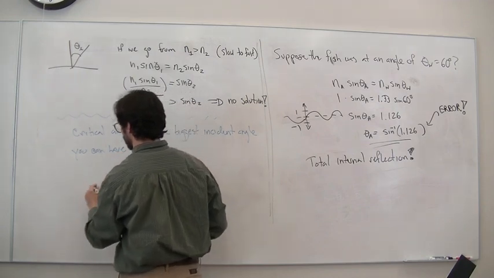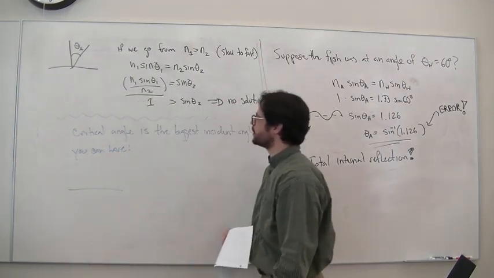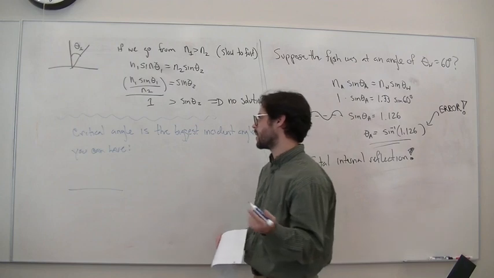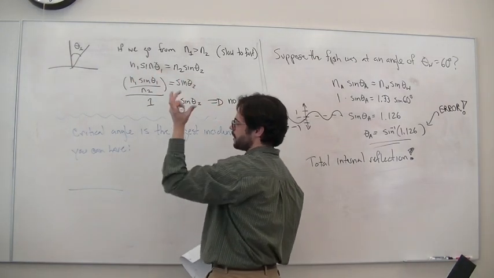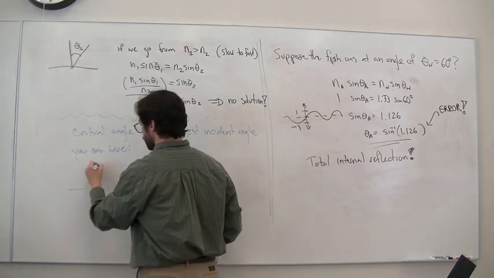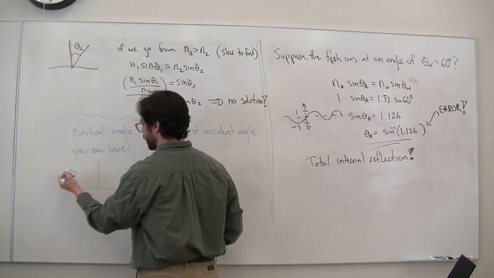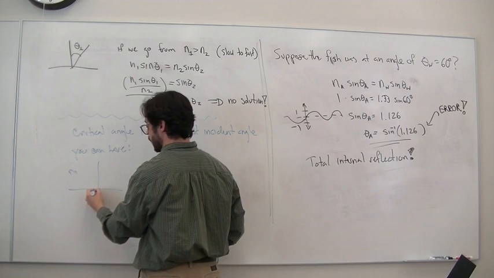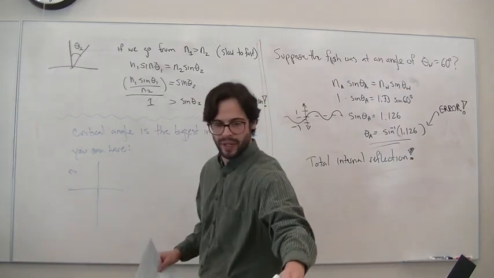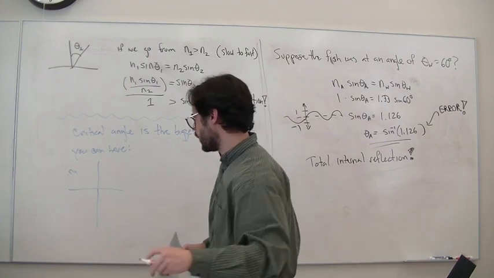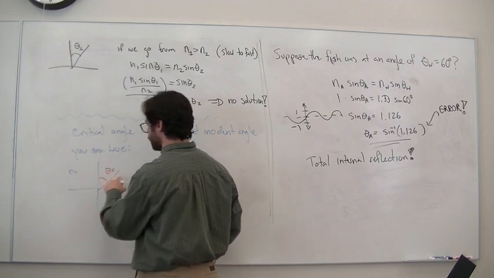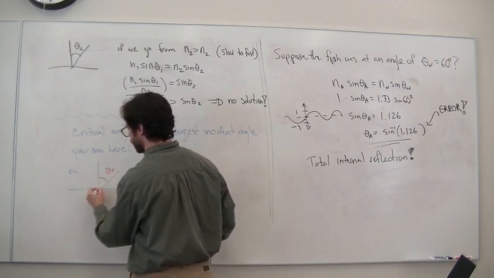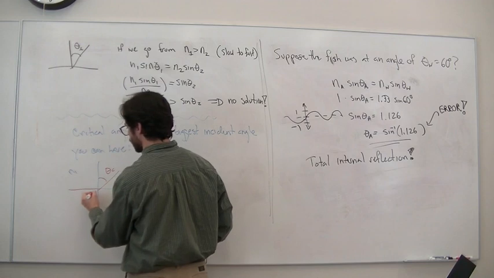and this is one of those things that I probably wouldn't give you on a quiz, because the point is to understand where it comes from. The derivation of the critical angle is not any harder than just using Snell's law once. So let's say I'm going from n1, and n1 is really optically dense, to something that's optically lighter, and there's my normal. So I've got a light ray coming in at some big angle. So theta c would be where this thing actually comes out at 90 degrees.